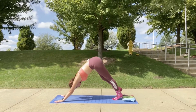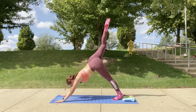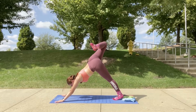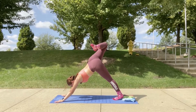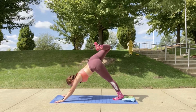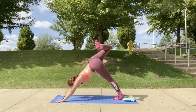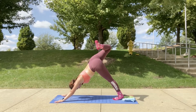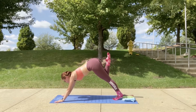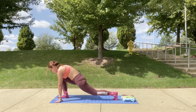And then lift your right leg up towards the sky into three-legged dog. Bend it back. This will be a stacked three-legged dog. Make sure you are not rotating towards the side that your leg is falling over into. You're keeping your shoulders open, your body's facing straight forward. And then straighten it and bring it through in between your hands into runner's lunge.